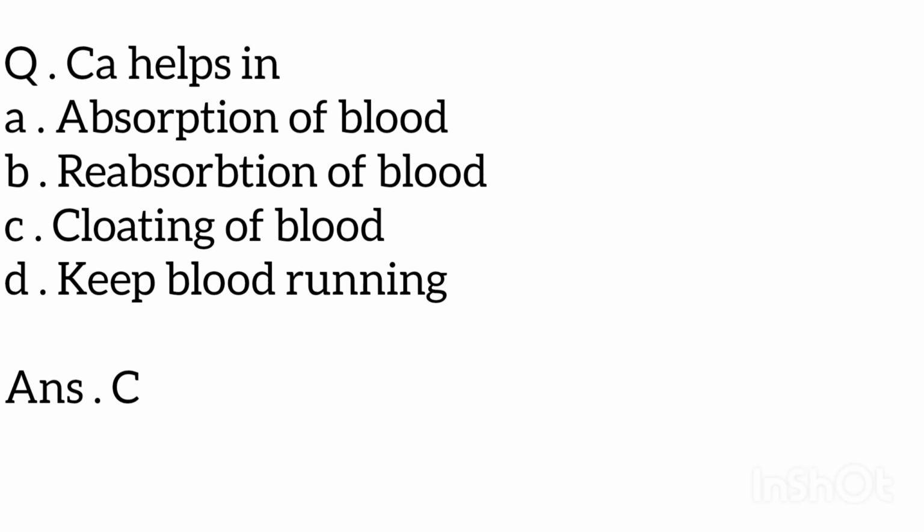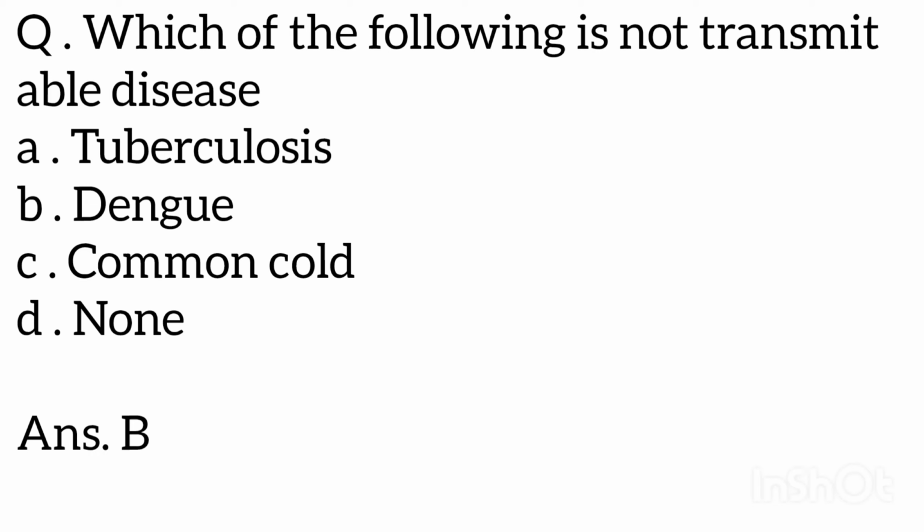Another question, calcium helps in option A, absorption of blood, option B, reabsorption of blood, option C, clotting of blood, option D, keep blood running. So the answer of this question is C, clotting of blood. Next question, which of the following is not a transmittable disease? A, tuberculosis, B, dengue, option C, common cold, option D, none. So the answer is B, tuberculosis.